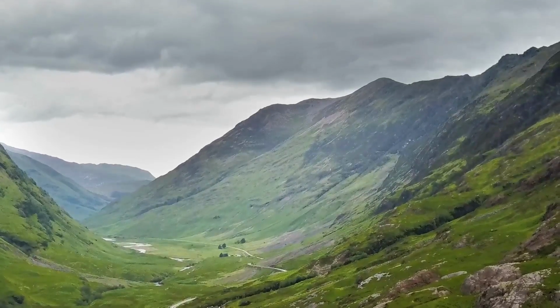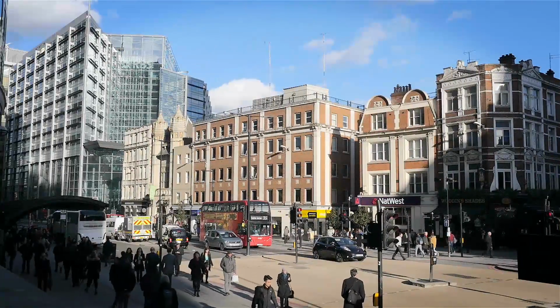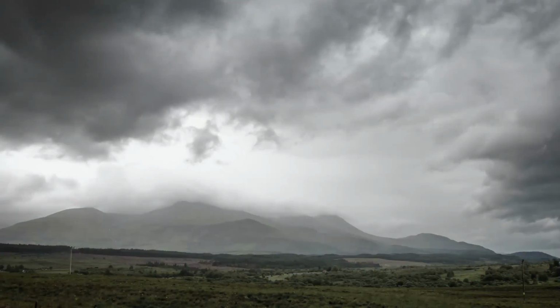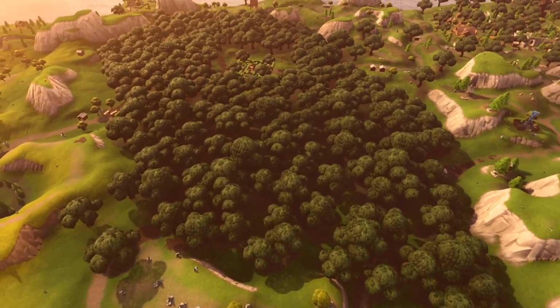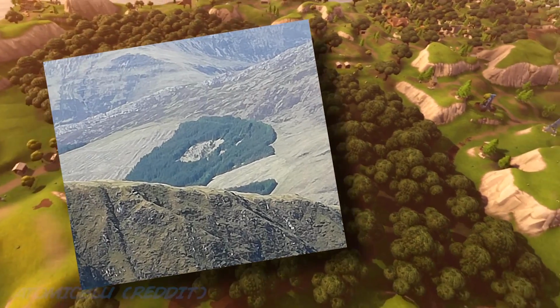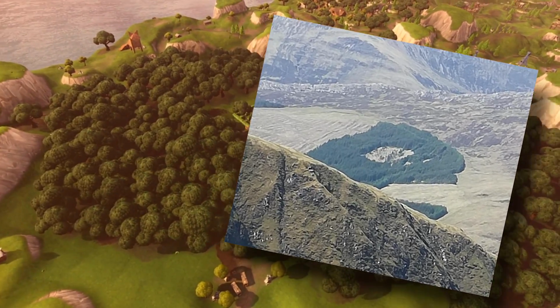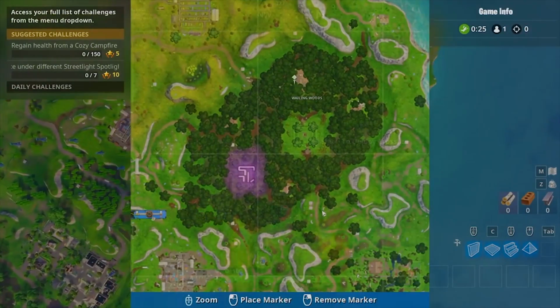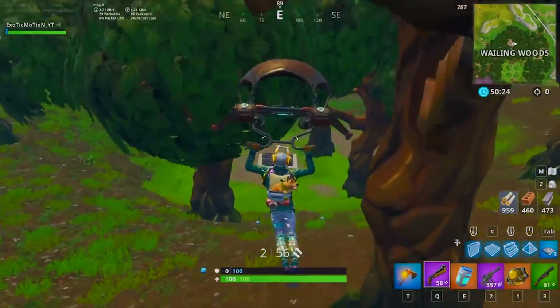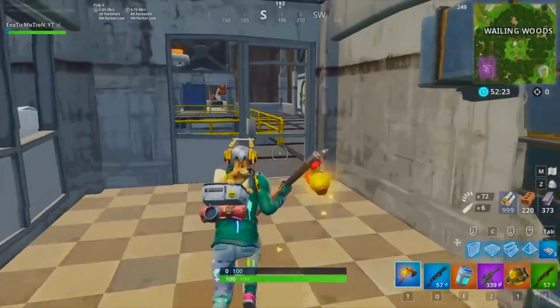Redditor Atomic Blue also noticed something really interesting while he was hiking around Scotland. Yeah, that's right, we brought up Scotland once again. It's actually a beautiful country as long as you're fine with constant rain. Anyway, he found a real-life version of Wailing Woods that you can see in this photo. We know it's not the highest quality picture you've ever seen in your life, but we have to admit it does look a lot like Wailing Woods. It's a circle of greenery with nothing in the middle but a few trees. If you're one of the 3 players who ever landed at Wailing Woods, you would know that pretty much perfectly describes the location. We're not so sure it has a secret bunker though.